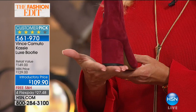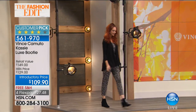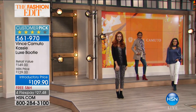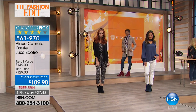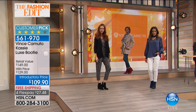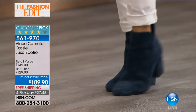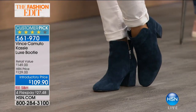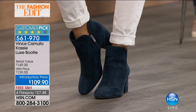What I personally love about this boot is I have a long commute in the morning. I'm always running around during the day at work. But because of the great sturdy blocked heel, I'm able to leave my house in the morning in this style and wear it all the way home. Yep. So this is the style I can wear all day long. It's a 12-hour style, and I know I'm going to look good while I do it.